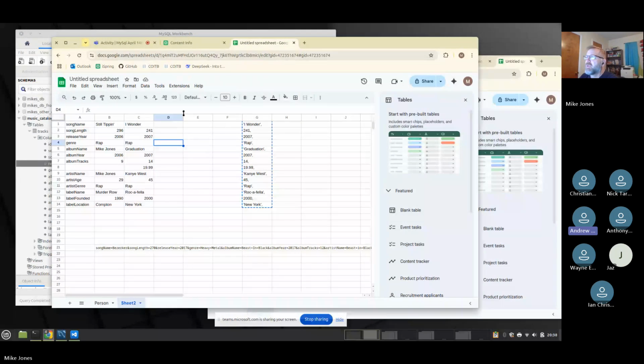Yeah, I got one. All right, let's hear it. It's called World on Fire. Okay. The song length is 3 minutes and 59 seconds. Okay. Year? The song was released in 2019.